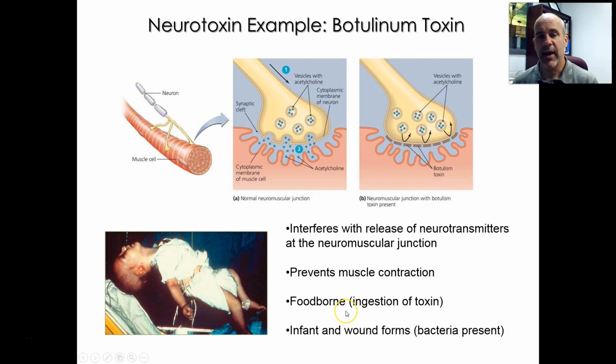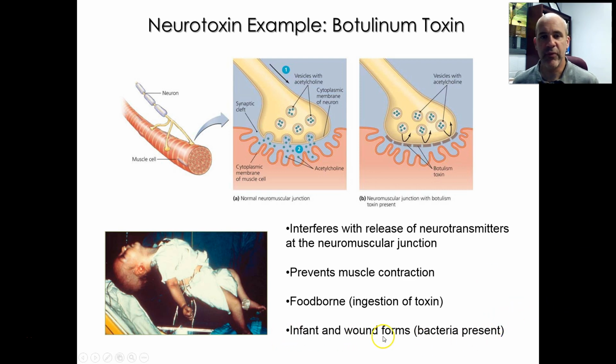Botulism can occur, and Clostridium botulinum, just like Clostridium tetani, is an anaerobe. So you can ingest the toxin from canned goods. Maybe you've heard before you're not supposed to eat canned goods if the can looks swollen, and in some cases when that occurs, you've got Clostridium botulinum bacteria growing in the anaerobic environment of that can, and it may be secreting that botulinum toxin, and you don't want to swallow that toxin because it could cause botulism.